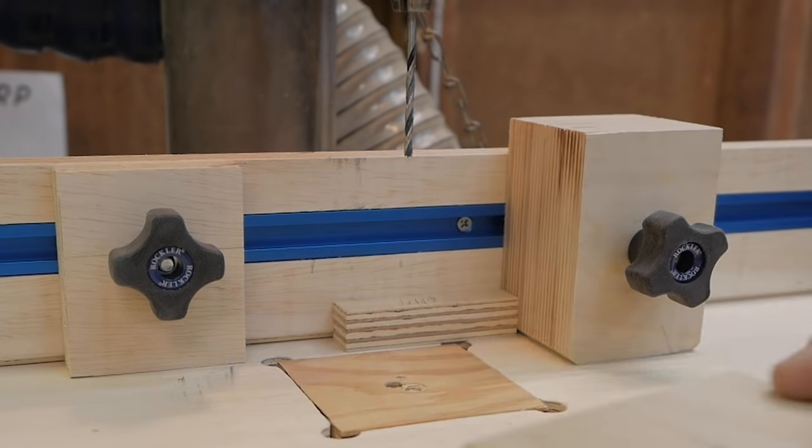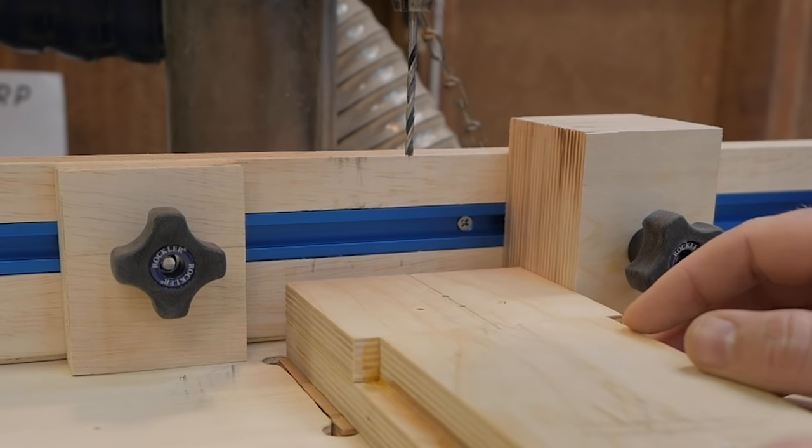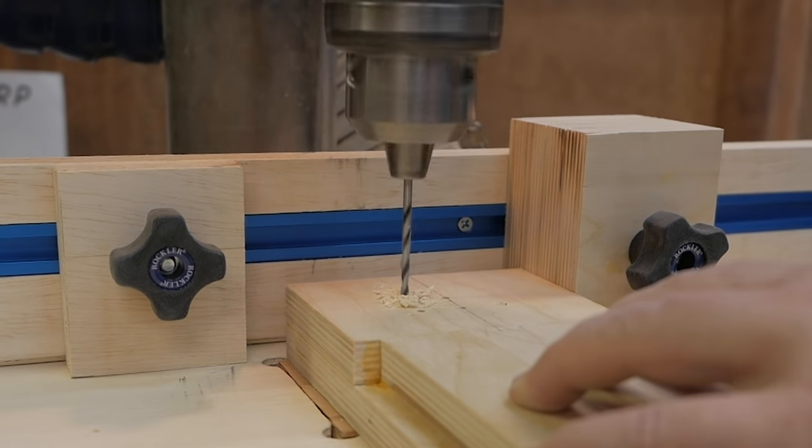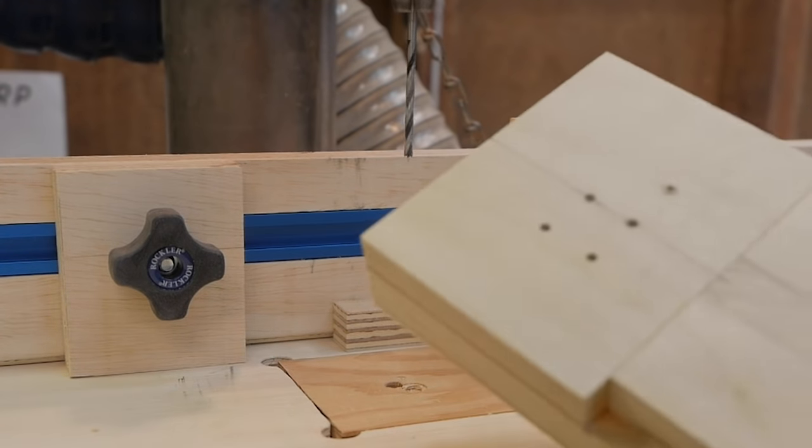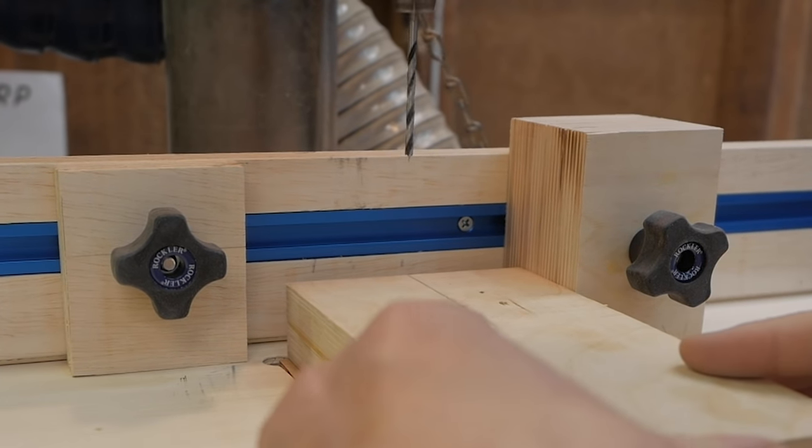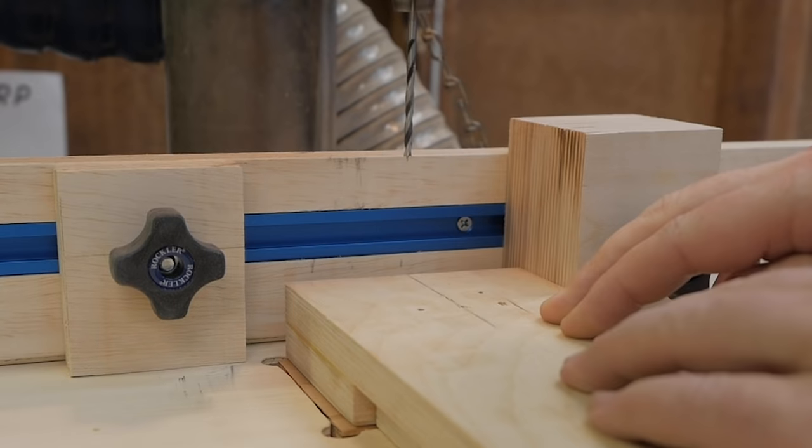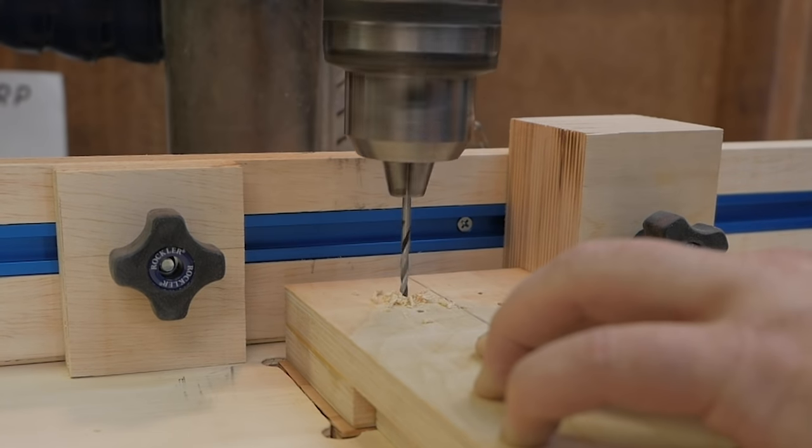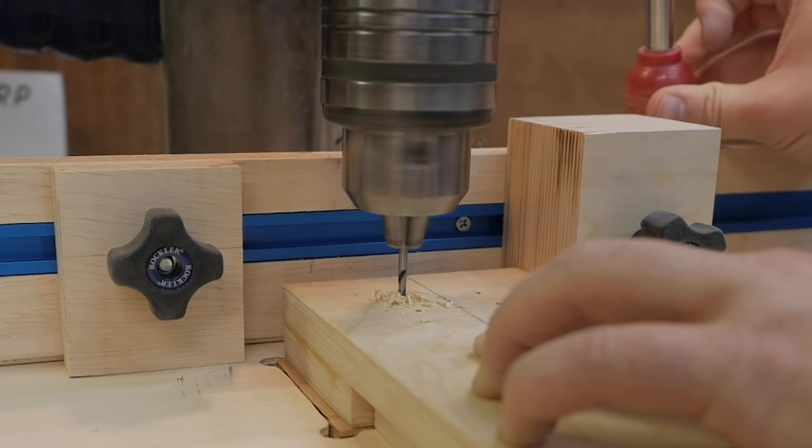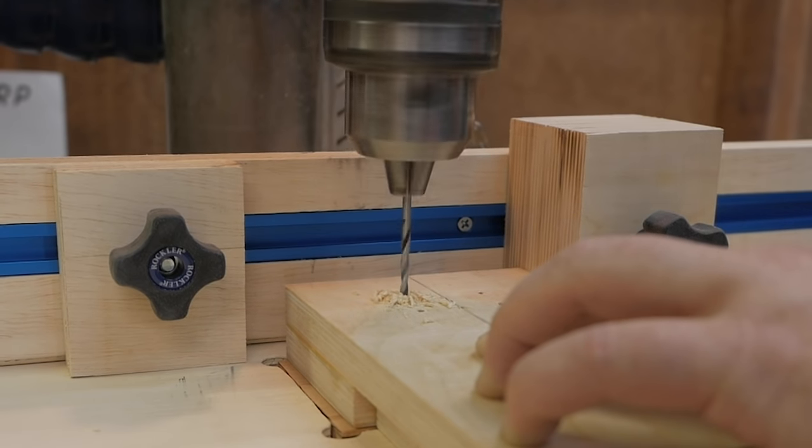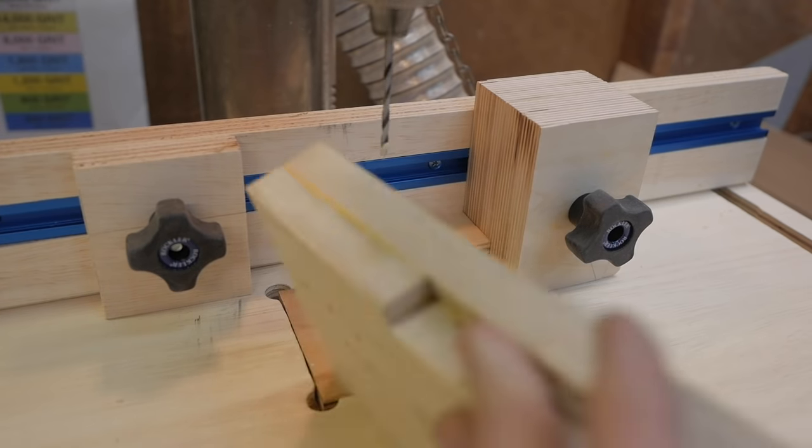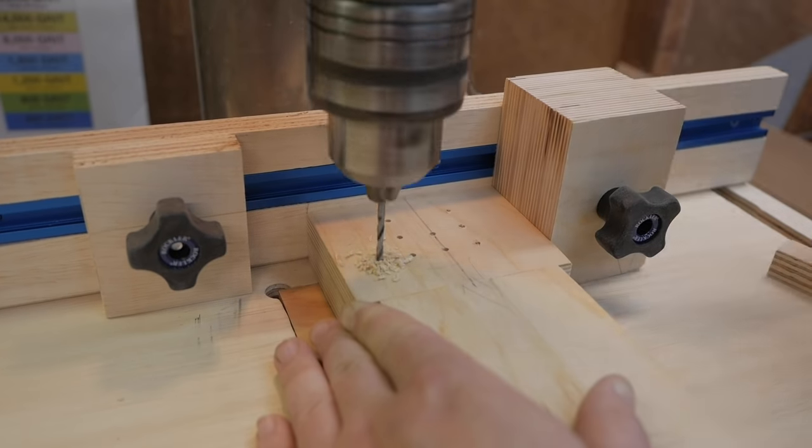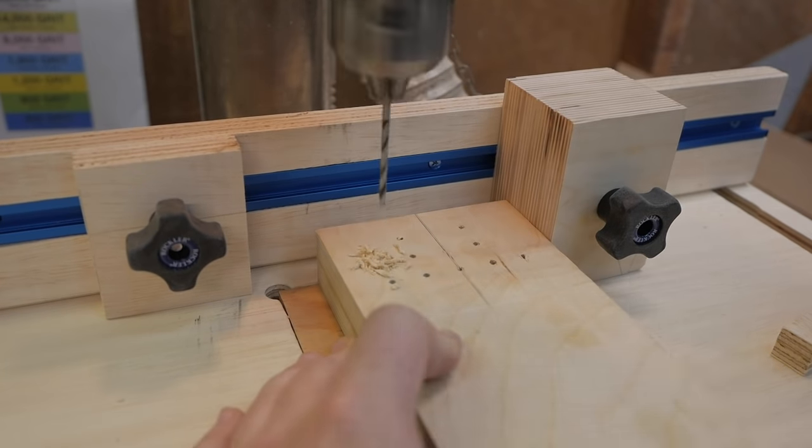The spacers also come in handy to move the holes further away from the fence and closer to the tip of the jig. Setup blocks or gauges could also do the trick, but I don't have any and I feel like that's not a common thing in most shops. I chose this method over gluing a pattern to the plywood because by drilling the holes this way, even if I'm a little bit off, which is inevitable with a pattern, the holes will still be perfectly symmetrical to each other in reference to the jig's sides, which will negate any error and also allow me to flip the jig over, which you'll see why that's important at the end. After that, I double up the spacers to the next row of holes until all 13 pilot holes are drilled. Don't worry, this is all very well documented in the available plans if you want to make this jig yourself.